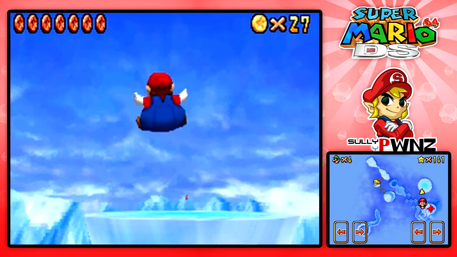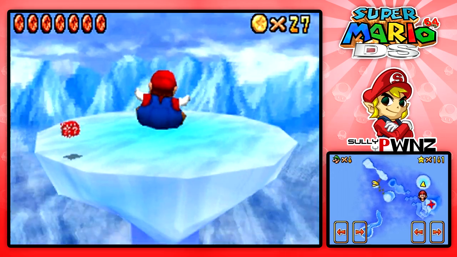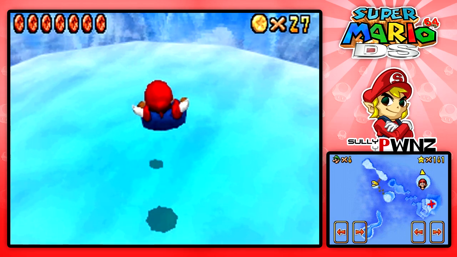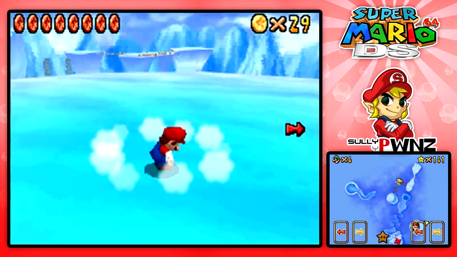It's a pretty big island just to have a red coin placed on it. Maybe it was meant to be an ice skating rink, but then the guy never actually finished building it or something. I don't know. Maybe it's an ice skating rink made specifically for Mario, even though he can't ice skate. But I don't know. We got the star, and now we have to make our way all the way back.